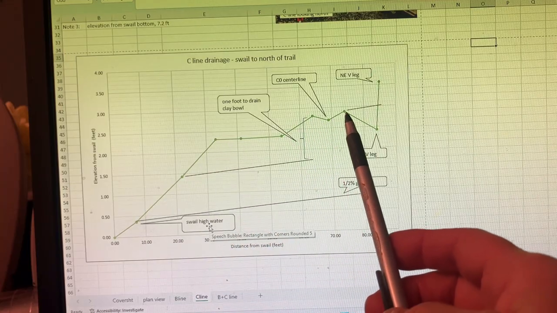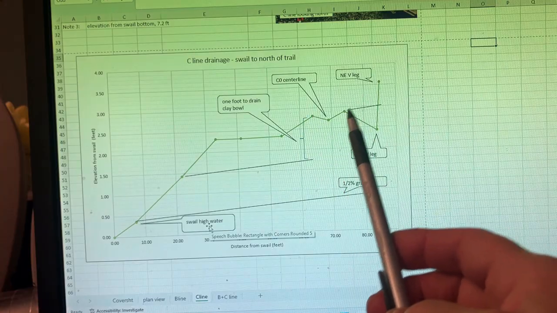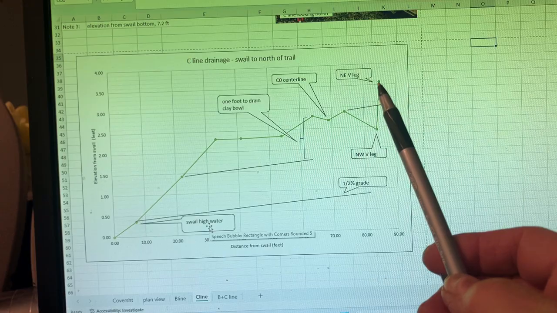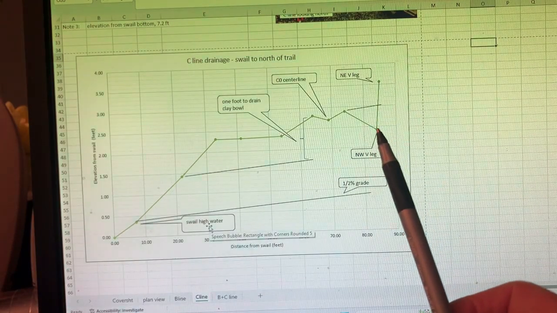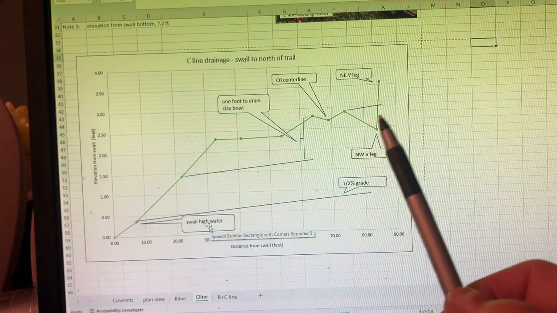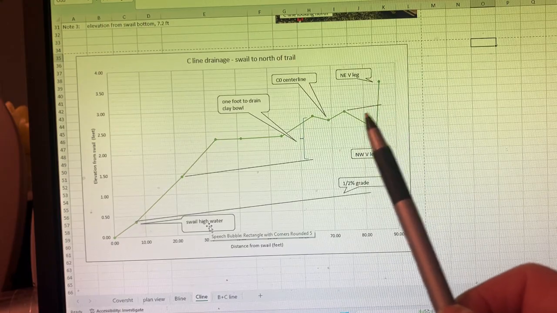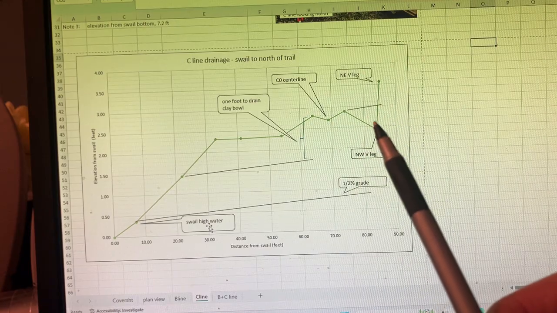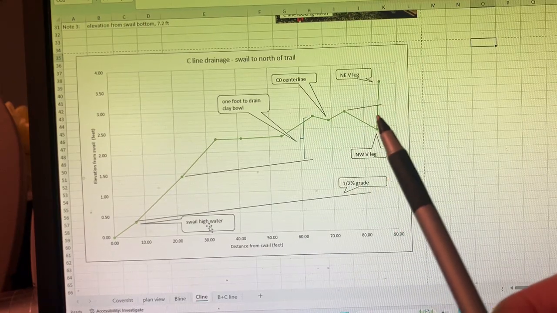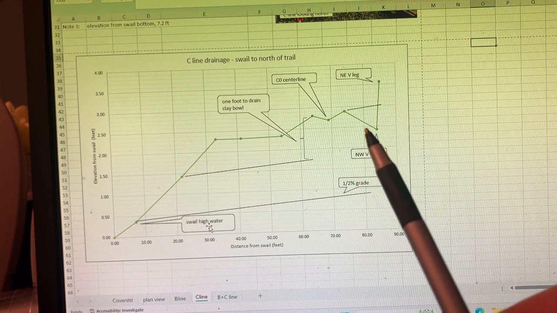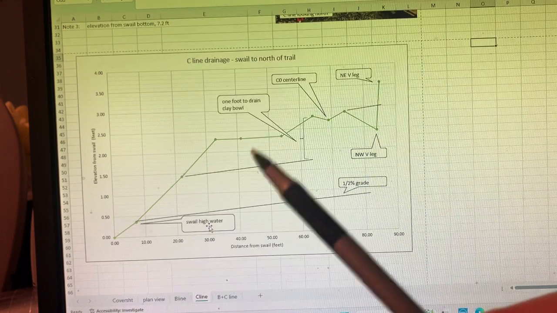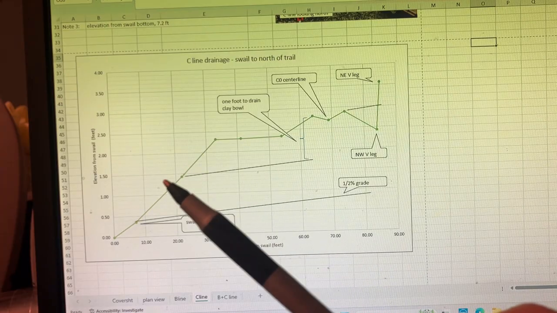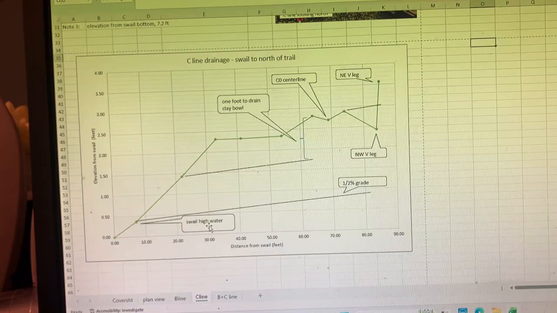So this is the trail up here. You can kind of see it has a bowl effect to it. Now, interestingly, when we go northeast, it's higher. When we go northwest, it's actually lower. So I think this part, we're going to have to drain to a different line, like maybe the D line, which is going to be the next one. We'll pick up and drain it that way, because it's not going to be easy to drain this up to here. Same thing, drop it down a foot, around 0.5%. That's what I'm thinking.